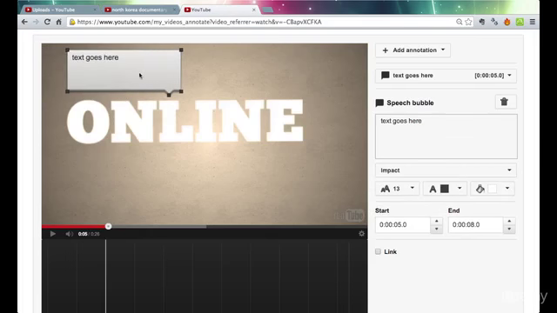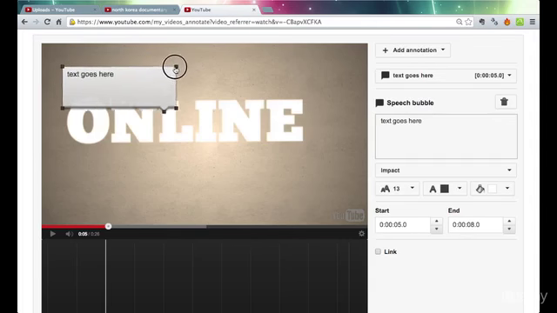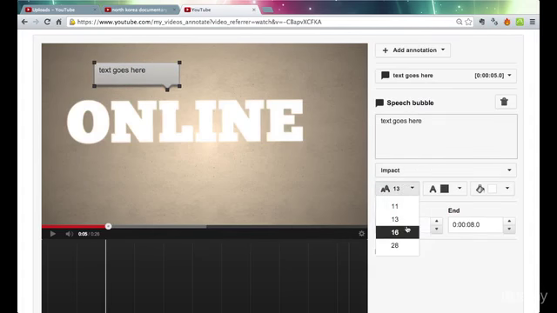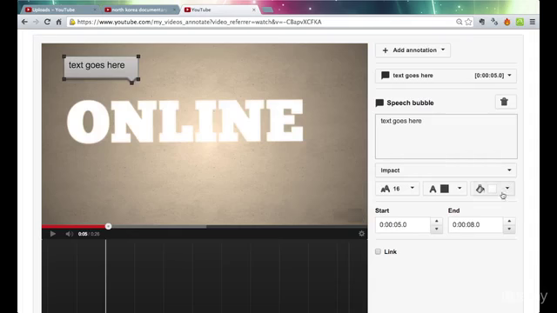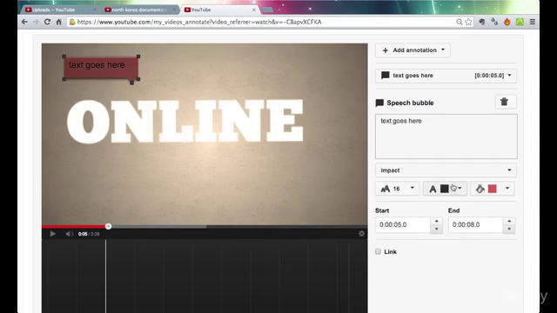And obviously we're only putting a little bit of text there, so we can grab one of those handles. Let's grab that one, make it easier. Let's make it smaller, sorry. There we go. And I can make that into whatever size I want. What I'm actually going to do, I'm going to change the font there to 16 point, to make it a little bit bigger, and let's move that across there. What text colour do I want? Do I want white text? Well, I don't obviously on that, but the background here I can change to a red, and obviously then I do want some white text to make it stand out.